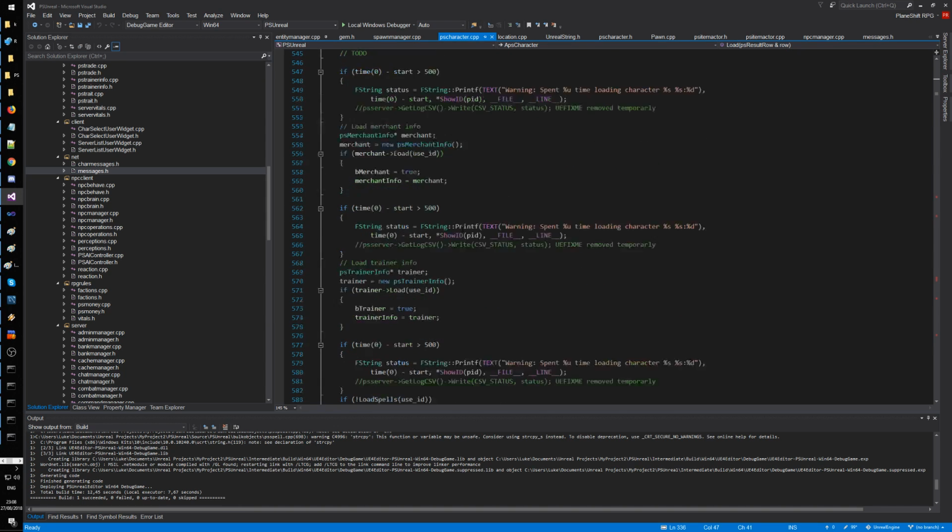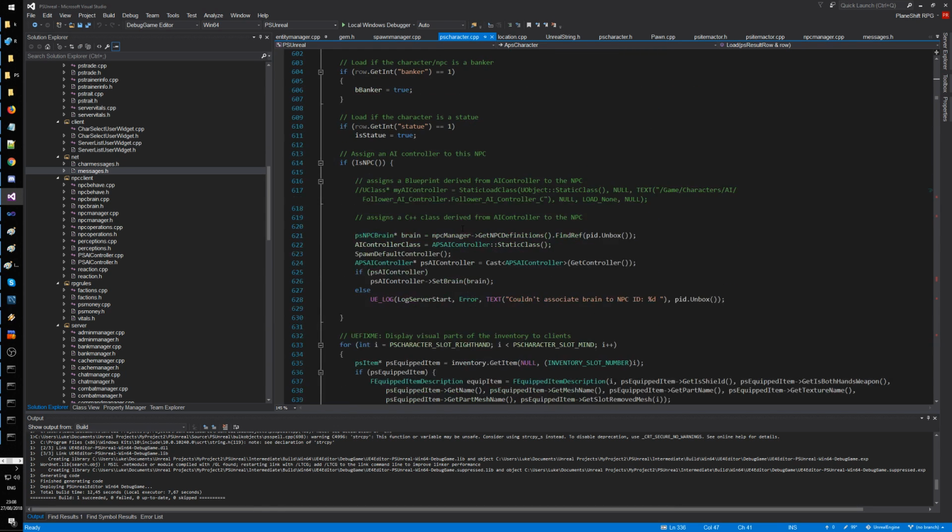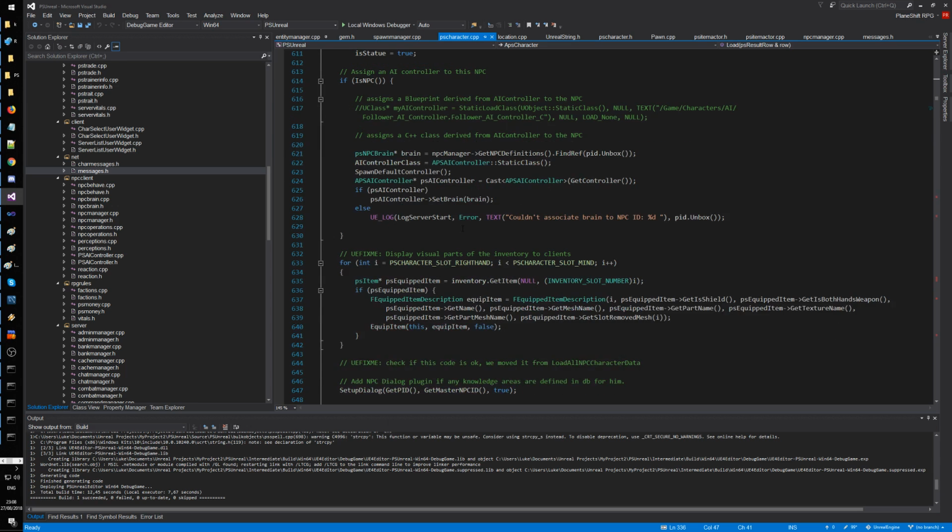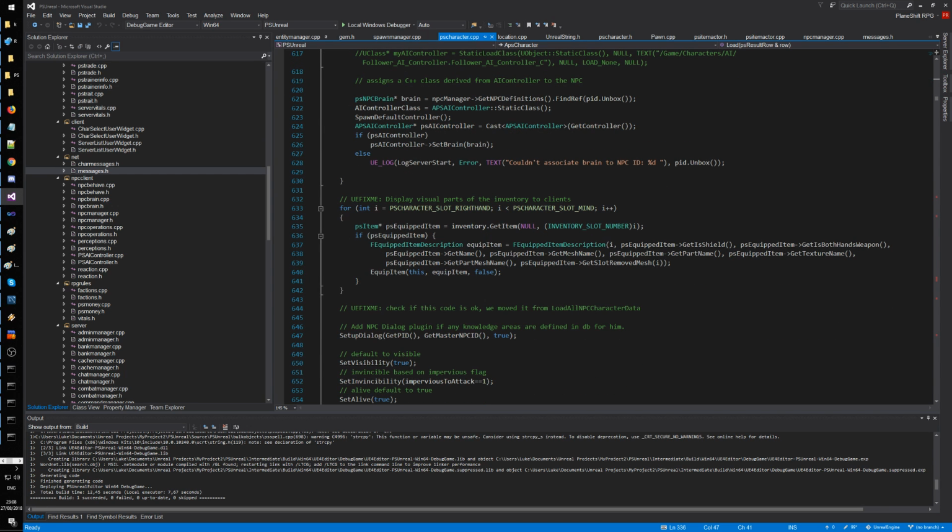One thing that I do, maybe at the end, is display visual parts of the inventory to the client. If I keep an item, get a keep item, keep item, keep item.